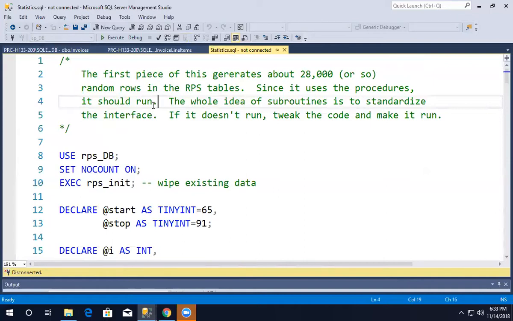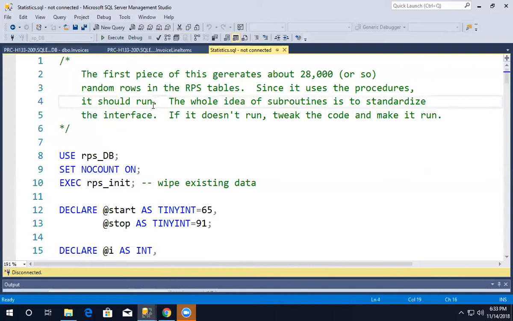We should all agree on the name of the table, the order of the parameters, and in this environment the name of the parameters, because you can pass them either way. I usually choose to pass by position, by order, which is what I've done here. If your order is different, you'll have to tweak this code a little bit.